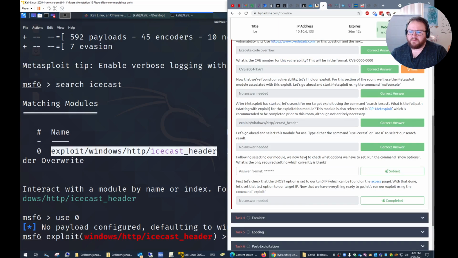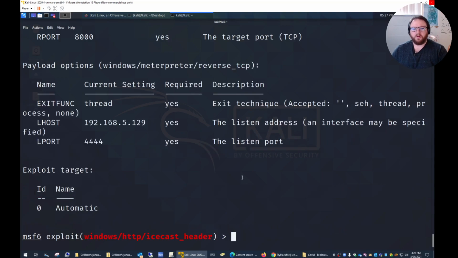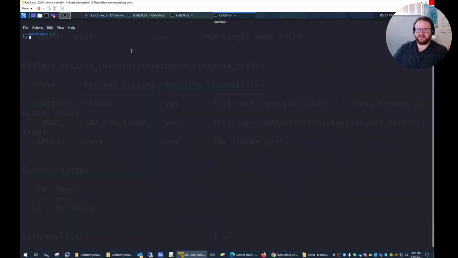Following selecting our module, we now have to check what options we have to set. All right, so we have exit func, lhost, lport, exploit target ID. Oh, okay. 192.1.6. What? That doesn't sound right.